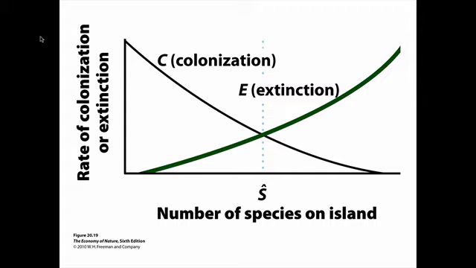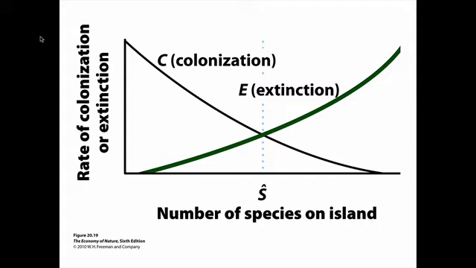So you need to understand what the underlying logic of this graph is. Okay, the more species you have on the island, the fewer arrivals from the mainland are going to be new species. The more species you have on the island, the higher the level of interspecific competition, the smaller the effective population size, the higher the likelihood of extinction. So the rate at which new species arrive crosses the line at which existing species go extinct at some point, and that tells you, on average, the number of species you can expect on that island.